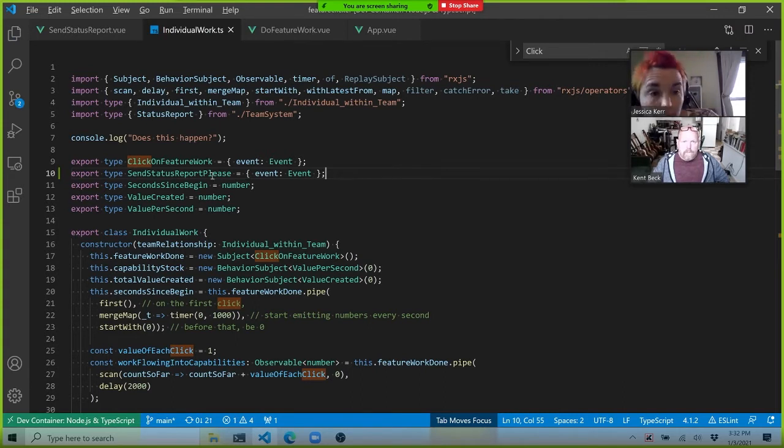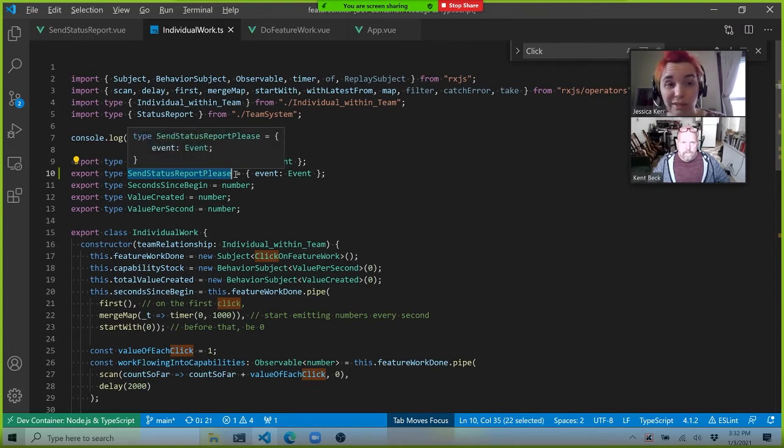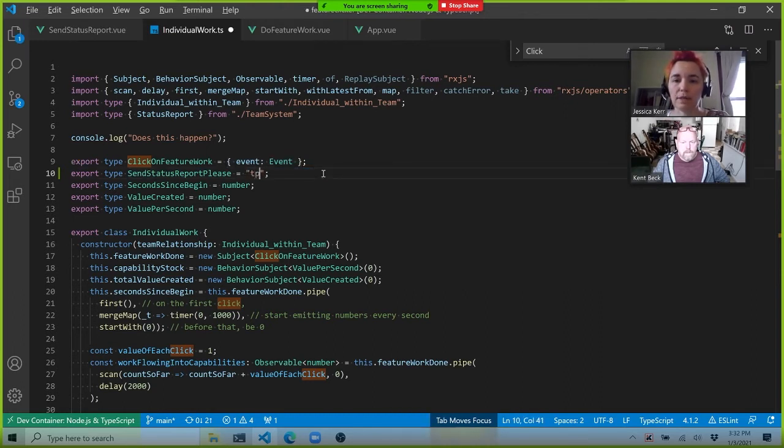At what point do we draw the line between user interface vocabulary like click and domain vocabulary like send status report? So one reason I made these type names is because you shouldn't actually care what is in this. It's really a signal. And I could map the observable to Go or TPS or whatever. This could just be a string. So my question still stands though.